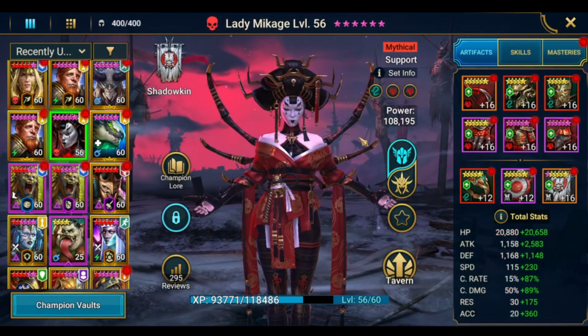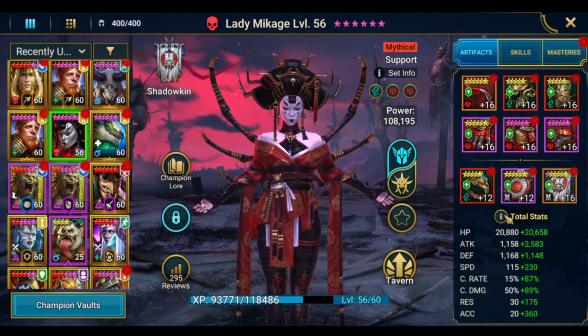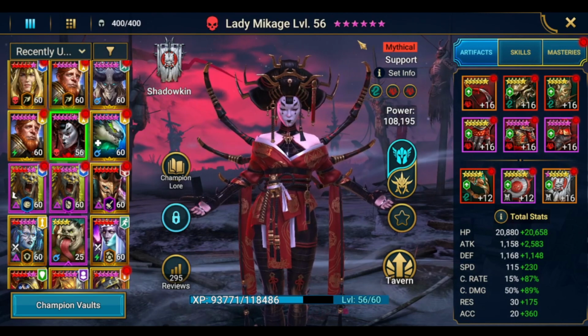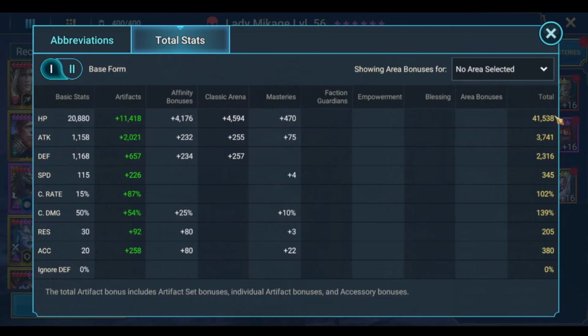Now let's talk about Lady Mikage. She needs to be the fastest. I still have to upgrade these two pieces right here, and I also need to take it to level 60. Her stats look like this at the moment. I'm trying to get, you know, high attack, but obviously it's not easy because I have, you know, a very high speed.